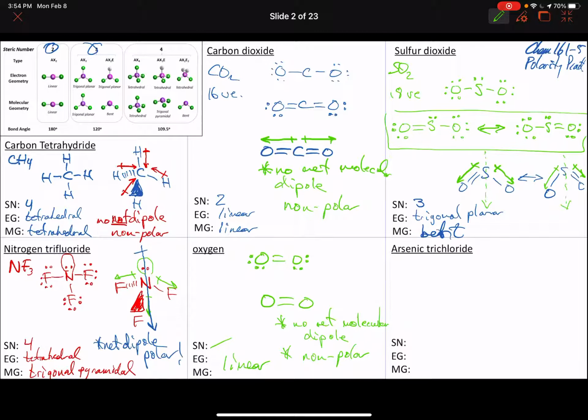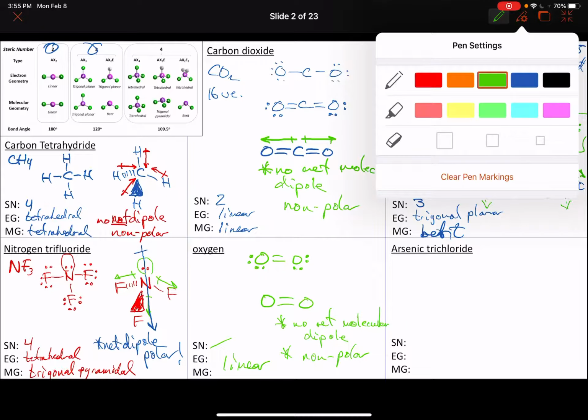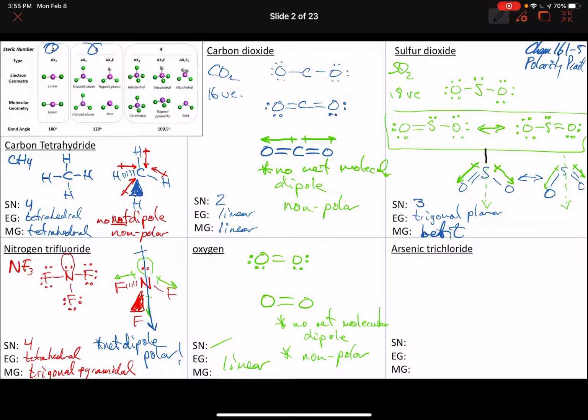And so we are going to predict a net result here. There will be a net dipole going right through the molecule, pointing downward as the downward components of both vectors add together, but the left and the right components of each of those vectors cancel out. Okay, so the result here is, yes, we have a net molecular dipole, and therefore this is a polar molecule.